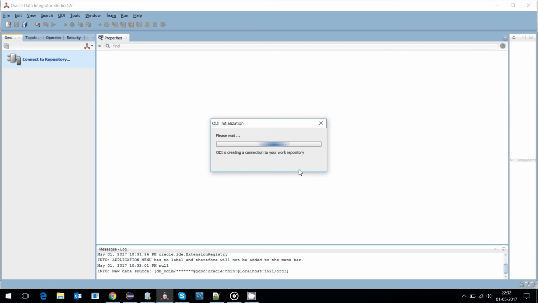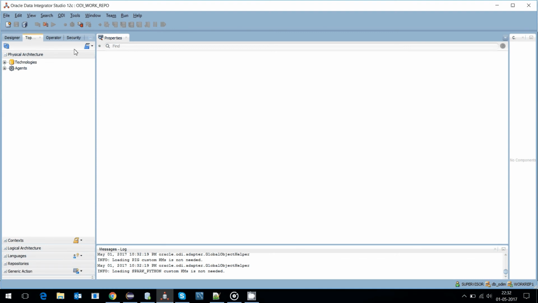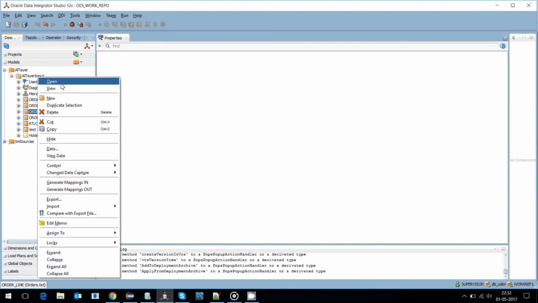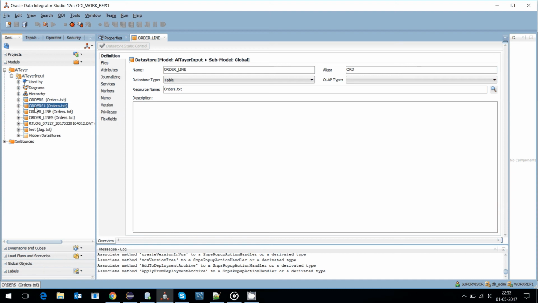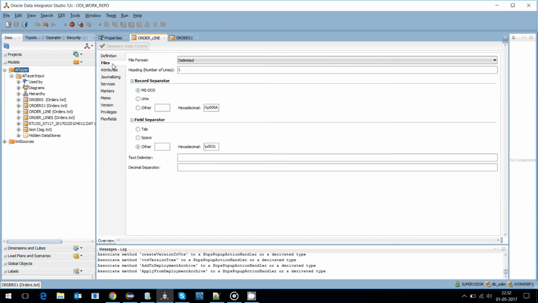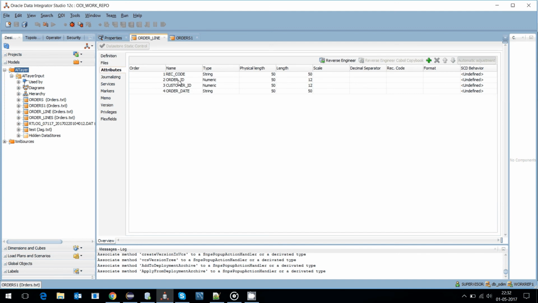If I go and see, open it up, it hasn't stored whatever we gave it.